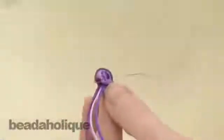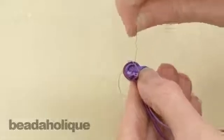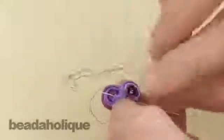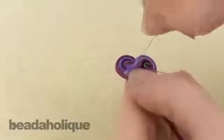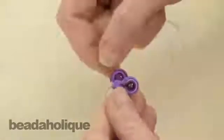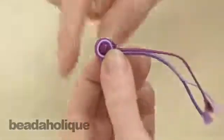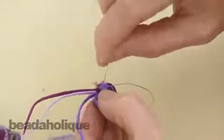And now I'm going to tack them down. And I'm going to do that just by stitching through them, holding them down, but then I'm actually going to take my needle and do the same process of going front to back. And you're going to glue your foundation in place, so you will glue those down as well. But I just don't want them getting in my way because I'm going to have to do this other side as well.